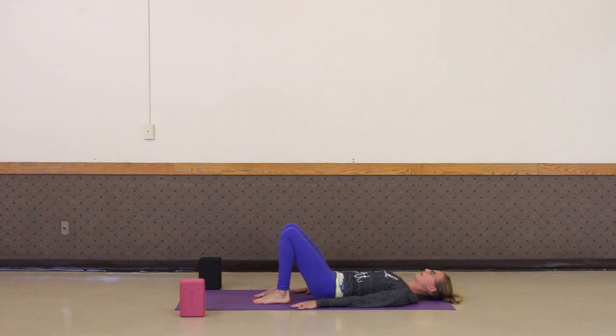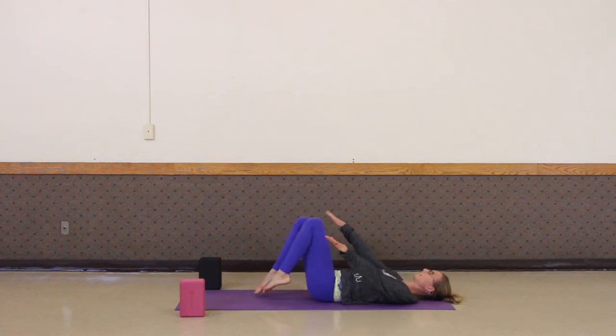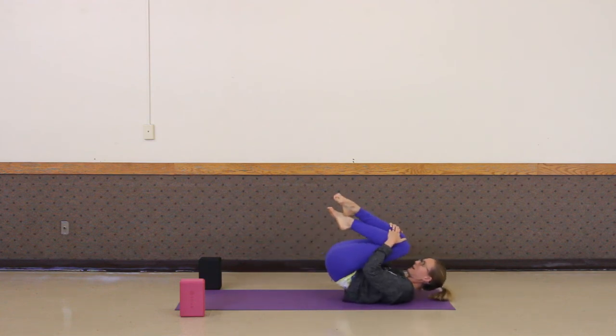We'll do that one more time together. Inhaling, exhaling, press the hips up to the sky. Feel the back body engaging as you lift the front body up to the sky. Exhale, lower down. Hug both of the knees into the chest. Rock and roll side to side. Maybe rock up and back, massaging the spine a little bit.